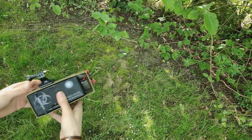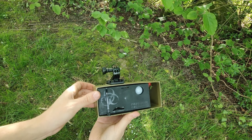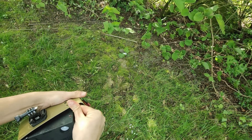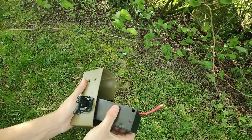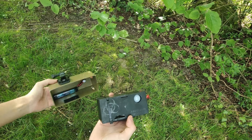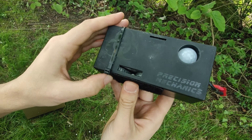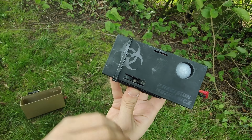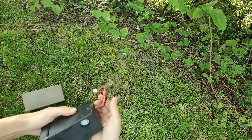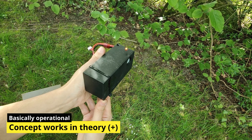Defined by more functionalities and a different form factor compared to the Claymores, the Blaster Pro by Precision Mechanics is the third mine I tested. I bought this one brand new in early 2023 but never got it working reliably in a way I could depend on. I built some kind of housing for it to protect the LiPo battery which is needed for proper operation. The basic idea is similar to the infrared Claymore — once the battery is attached, you have a certain amount of time, which is much longer than on the Claymore, before the BBs get spit out by the internal two wheels. A short demonstration shows that, in principle, this Blaster also can work. But when you want to actually use it, a lot of downsides become obvious, which make you not want to bring the gadget to your next game day.